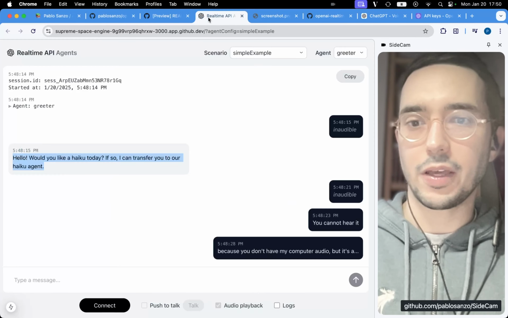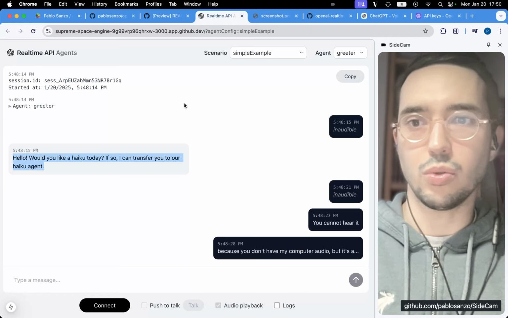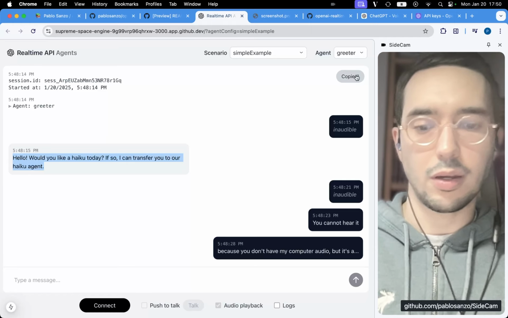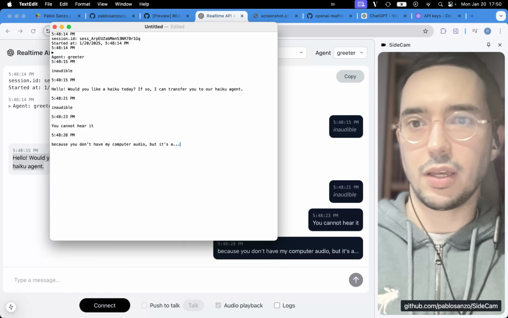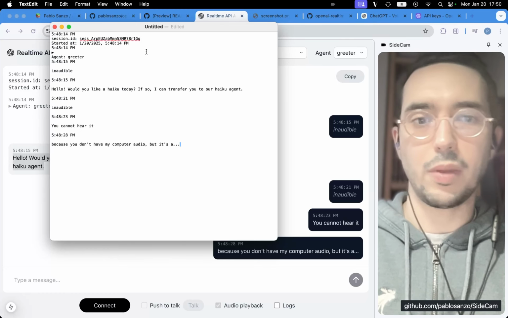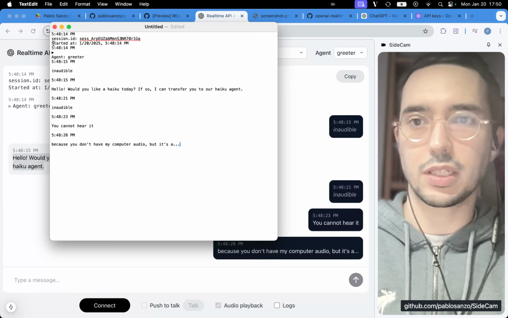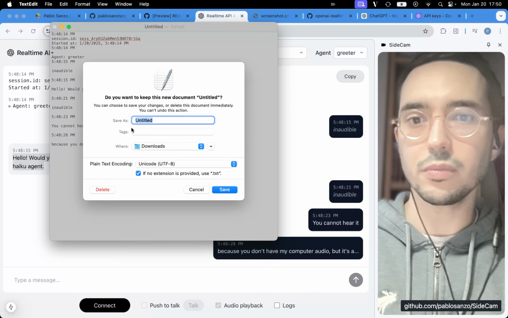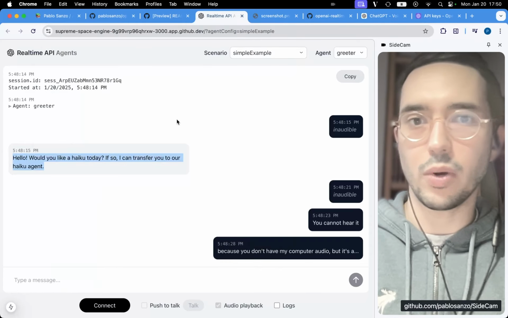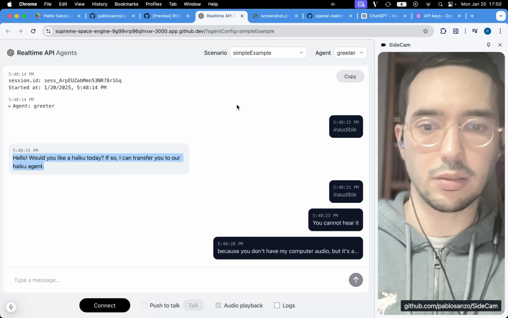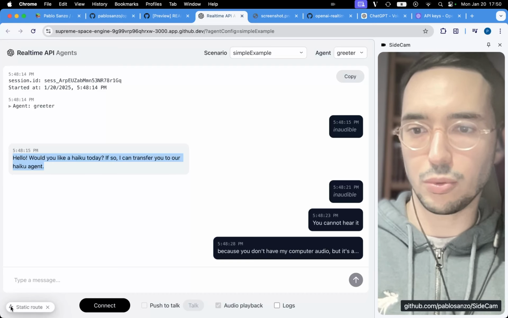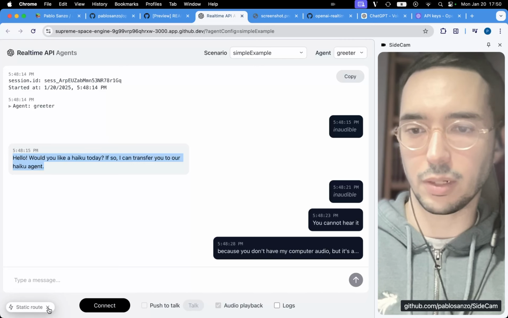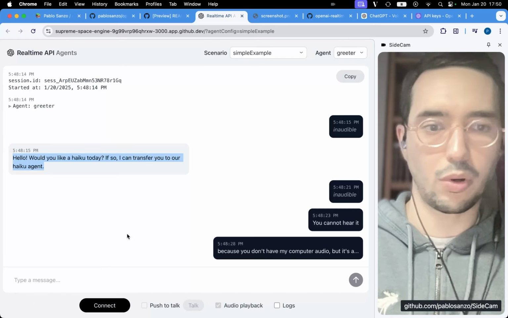Then what else do we need to pay attention to? If we hit copy, let me see what copy is. Oh, it's copying the chat, all the chat. Let me see if I have any way of restarting this. I don't think this is related to ChatGPT. This is, I believe, from any TypeScript project. So I'm going to close that.